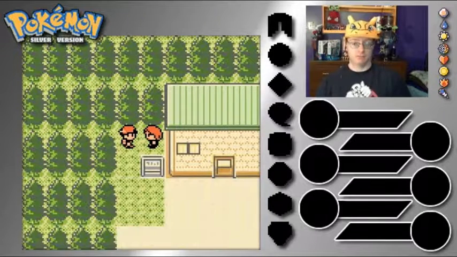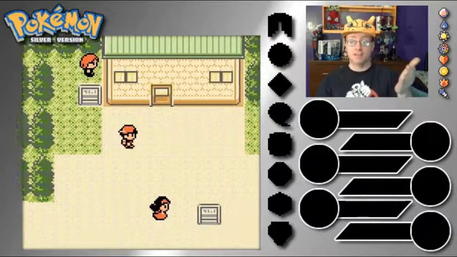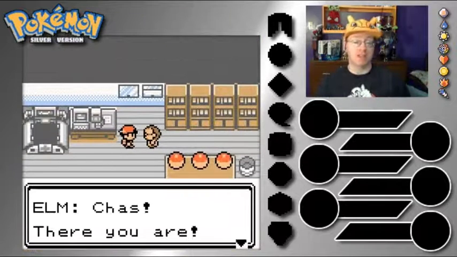What are you staring at? Oh, man! He shoved me! Professor Elm, you got some... I'm not even walking, there we go. Alright, you got some problems outside there.